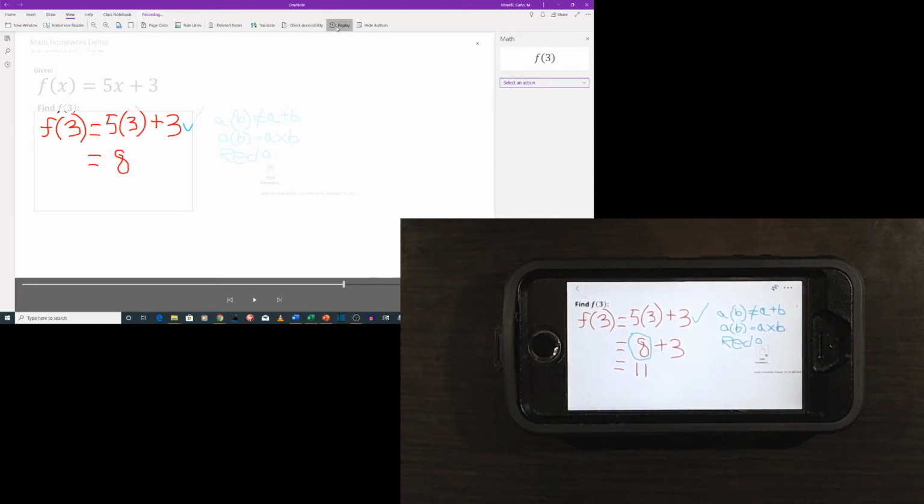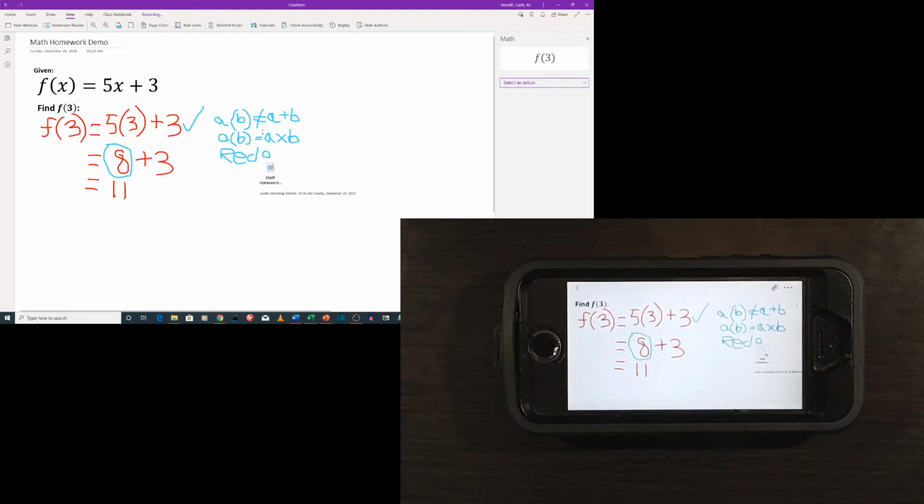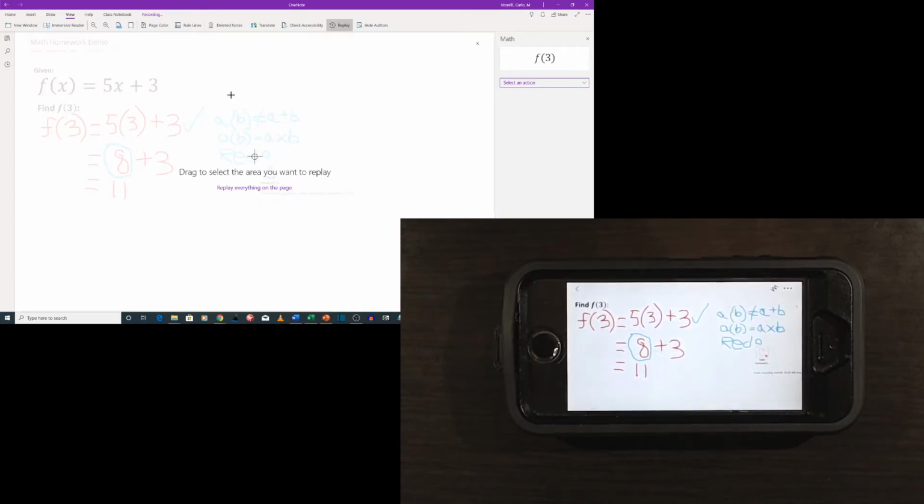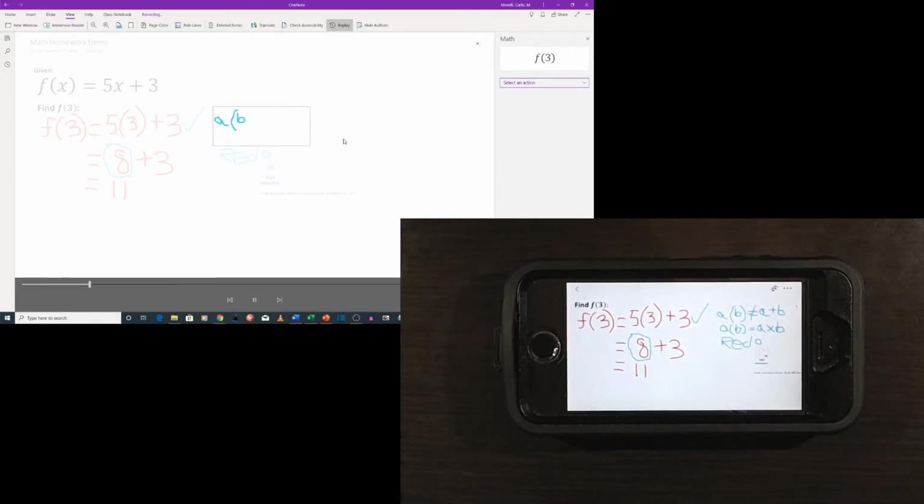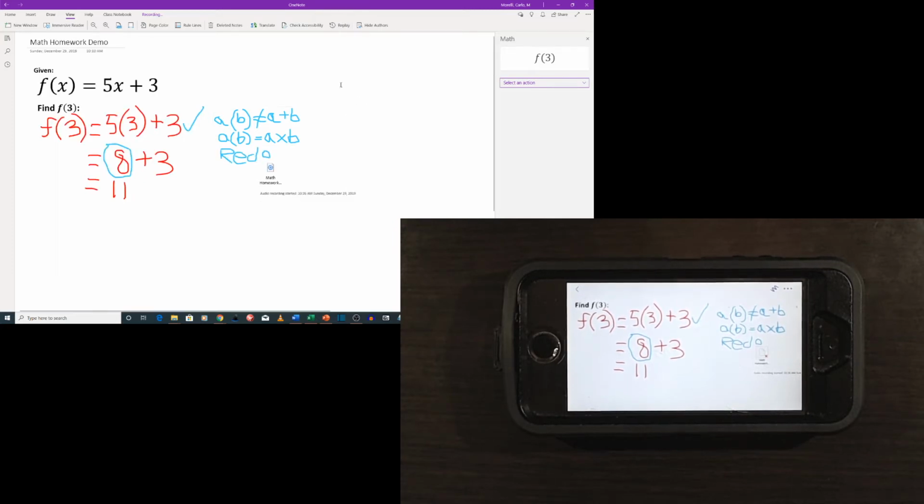All right, so let me exit this replay here. What I want you to understand is that A times B, or A open parentheses B close parentheses, does not equal A plus B. A open parentheses B close parentheses equals A times B. So this is what I want you to be working on. I want you to focus on this rule right here, okay? Just pay attention to this rule right here and then try to redo the problem. So once you understand this, try to redo the problem, okay? But good job. I think you're doing really good work. Just give the problem another try.